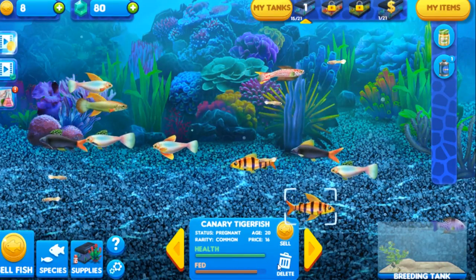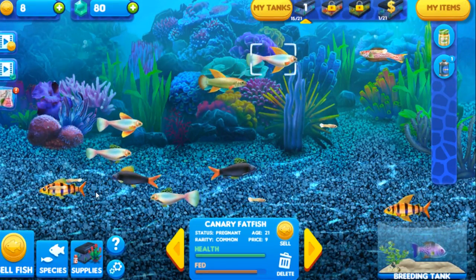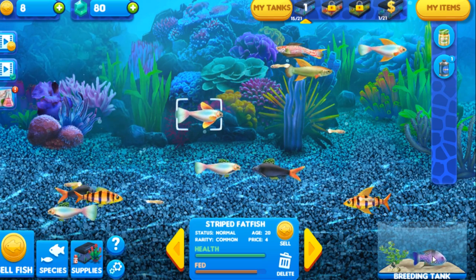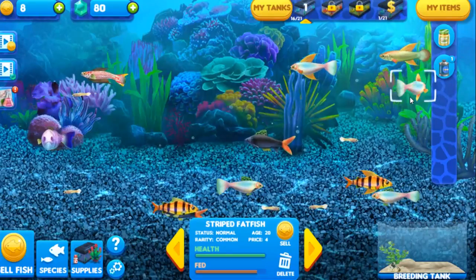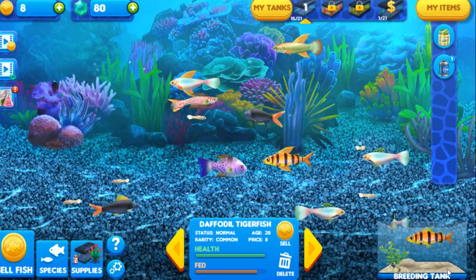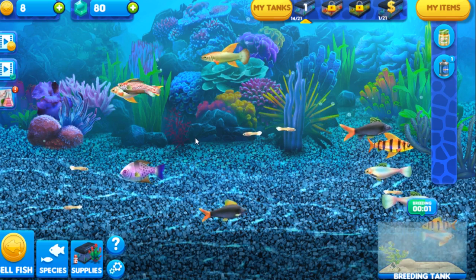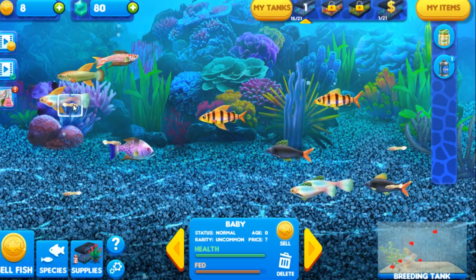Let's see here. I don't want to sell this one yet. We do actually need to feed some of these fish pretty soon. I'm not going to waste food yet, so I'll just wait on that. But there we go. Let's breed some more. Let's do the striped, and then we'll do a cool one. Let's do the daffodil tigerfish.